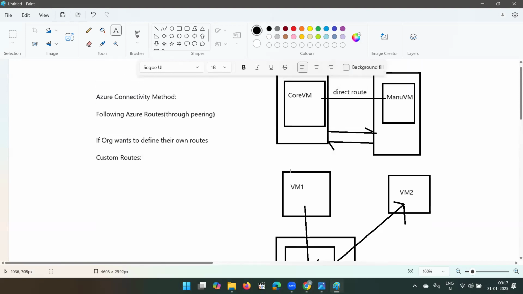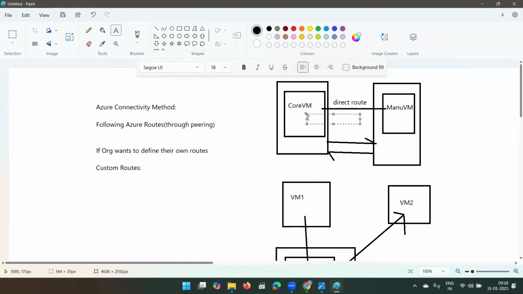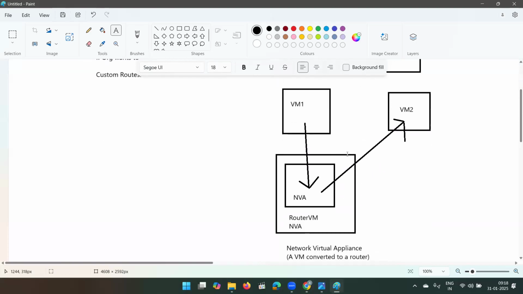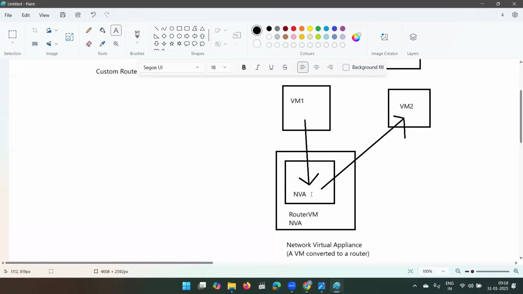Generally, what do I trust here? I trust NSG, NSG to NSG. Here also there is an NSG, here also an NSG. Azure trusts its own NSGs, but organizations do not trust even that. So they bring in a third VM, where they configure their own rules in this machine, the network virtual appliance, and this machine will allow or deny the traffic.